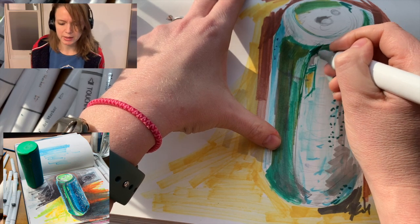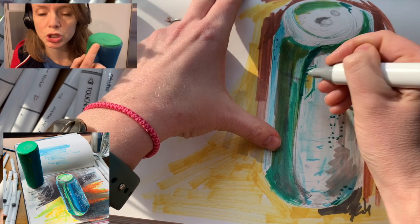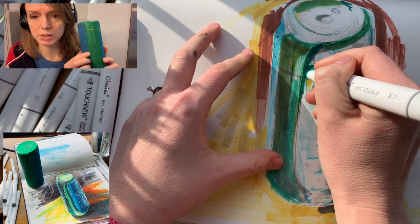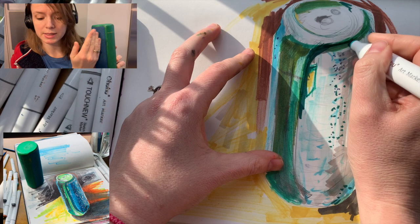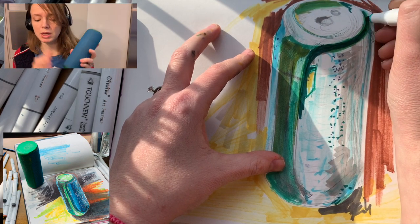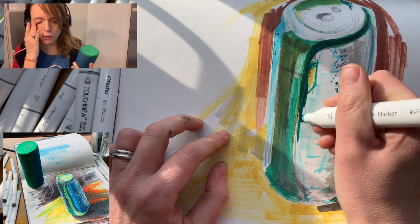Now I'm defining the edges at the side here. We get a little shadow here at the side. All of a sudden the value gets darker based on the light. The light was coming from the back, so this little part is casting a shadow. So notice how you could find so much beauty in such a simple cylinder, such a simple 3D form.